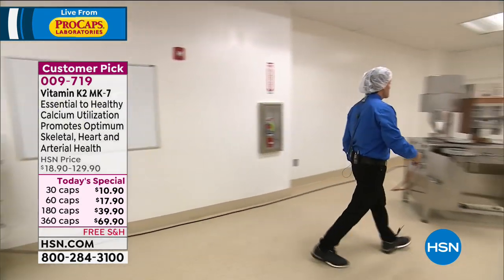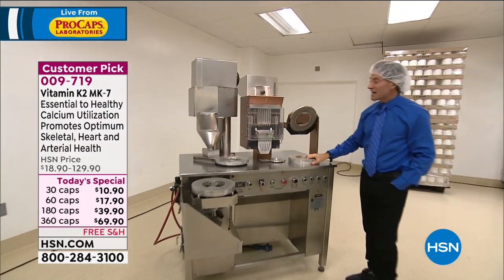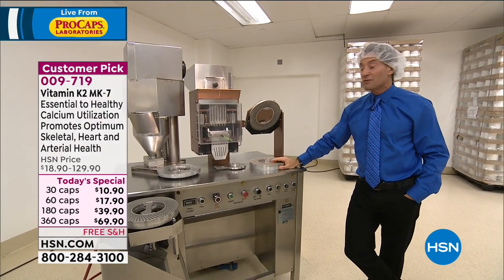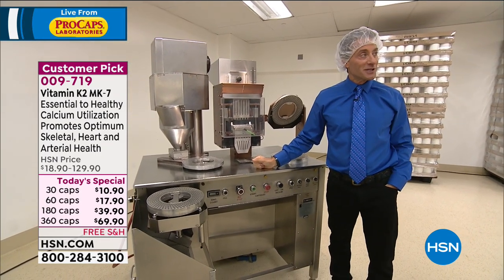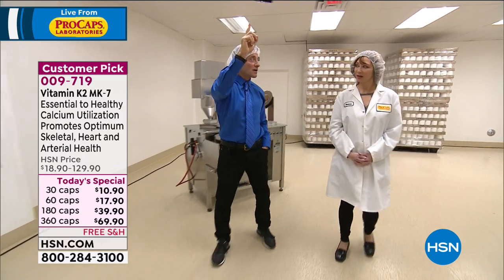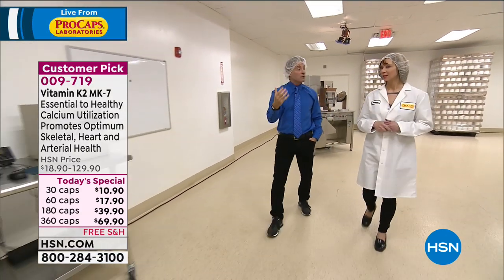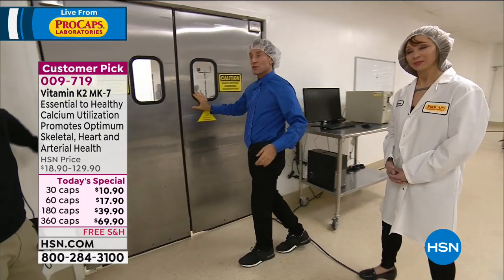And here is a capsule machine — I'll spend more time on this capsule machine tomorrow. I actually ran a less sophisticated version of this capsule machine 40 years ago when I was making products; probably the last time I ran one was a little over 30 years ago. And there are also goodies upstairs — we're going to talk about our vitamin K2 MK7, which is a liquid soft gelatin capsule — a soft gel capsule. That's made upstairs; that's our entire soft gel area.